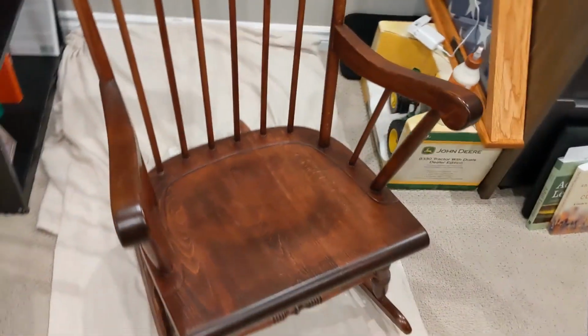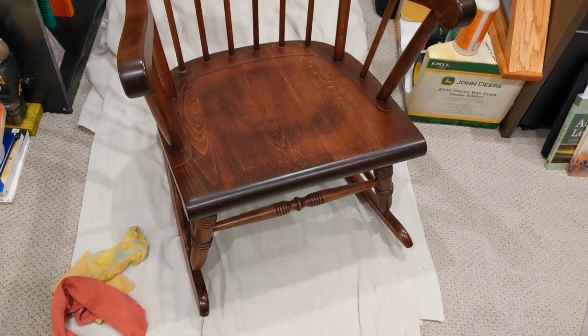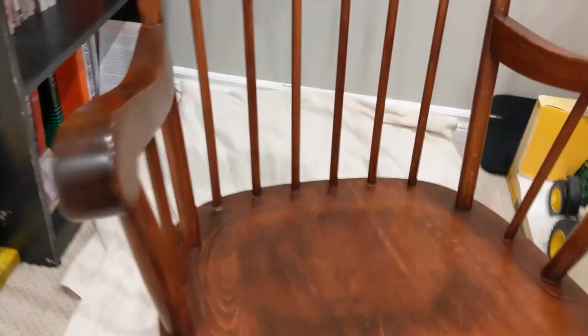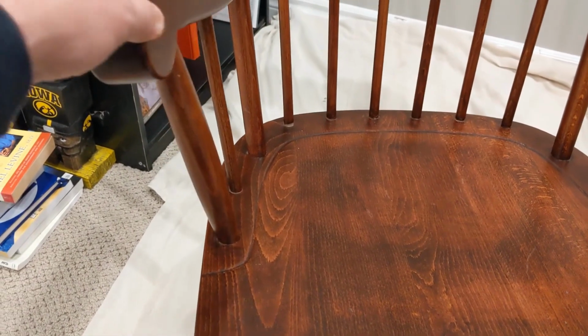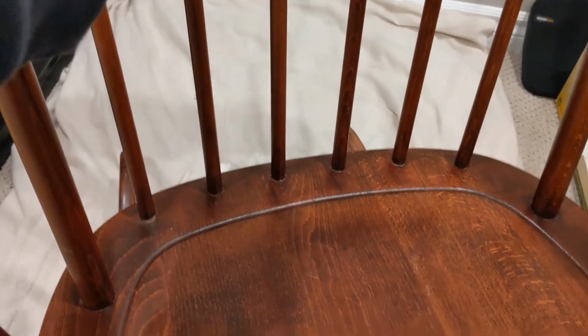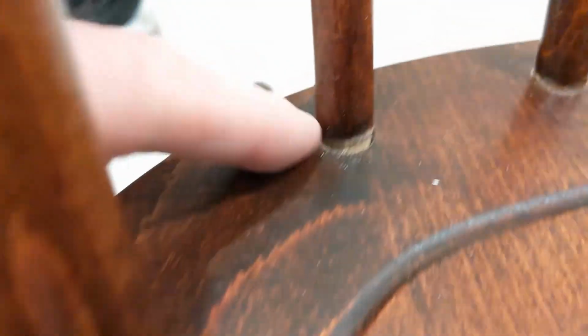This chair she bought on Facebook Marketplace. You can tell it's actually been refinished. It looks really nice, but when she bought it, they of course said you're going to have to do some gluing on it because the spindles are loose, and they are. In fact, they are popping out.